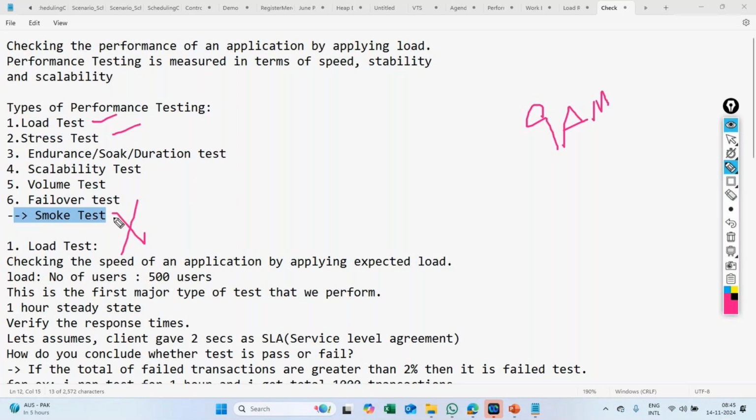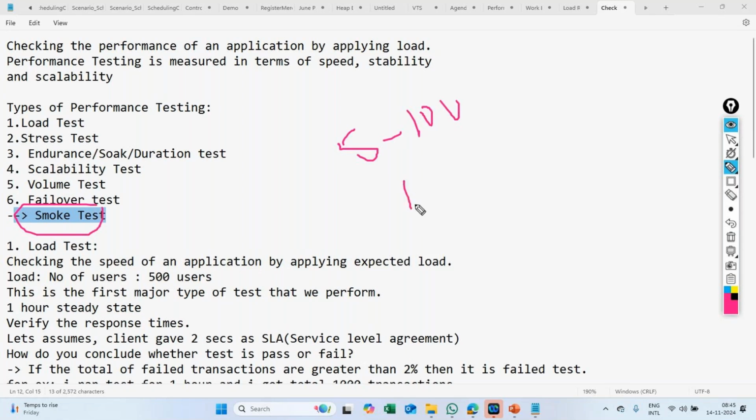So the smoke test is something which we run just for 5 to 10 minutes before any of these tests, just to make sure that our scripts are updated, currently running fine without any issues, and the application is also good. It is also responding well, no issues found, something like that. Okay, any questions? Just 5 to 10 minutes, and you might ask with how many users I have to run. You can run with a minimum number of users, like 5 to 10 max, and 10 to 15 minutes max for the smoke test. Don't run for 1 hour, 2 hours, like that.